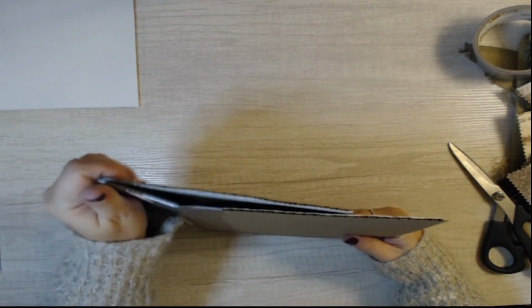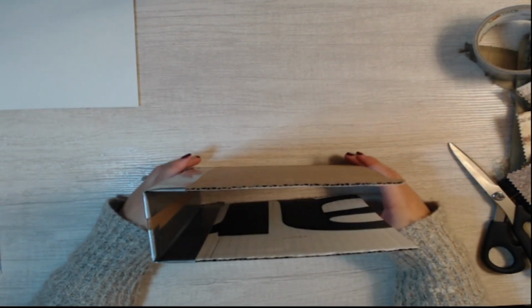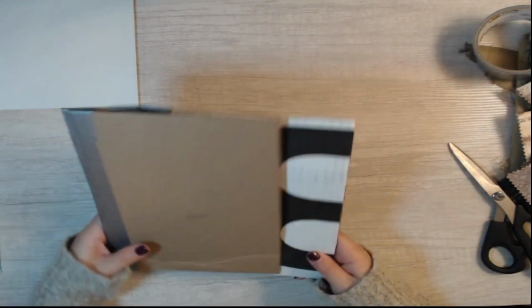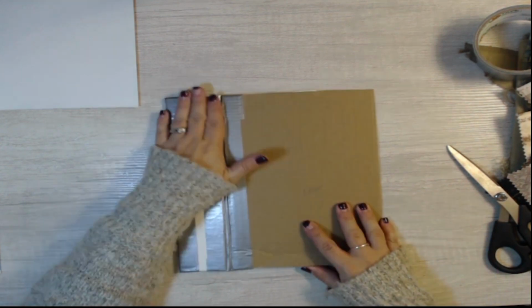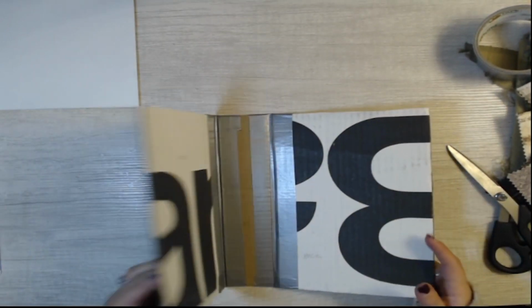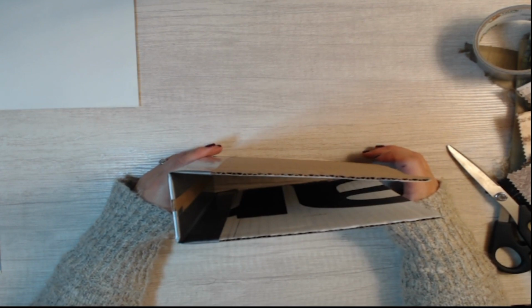See? I mean, obviously we have to do a little bit of this business right here, but after you get through that, I mean, look at that. It's perfect. It opens very nicely. Nothing is too tight. Nothing is too loose. And now I have my outside of my journal to work with, or start working from, I should say. And yeah, this is where all the magic begins. So now that you have your cover glued together, you can start working on your fabric.